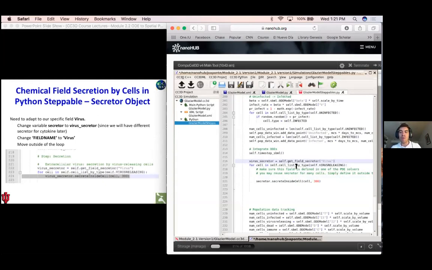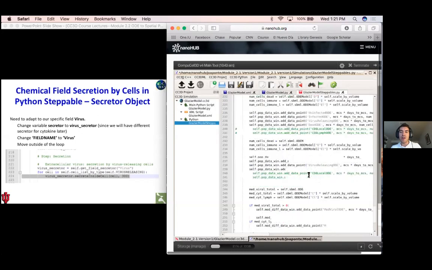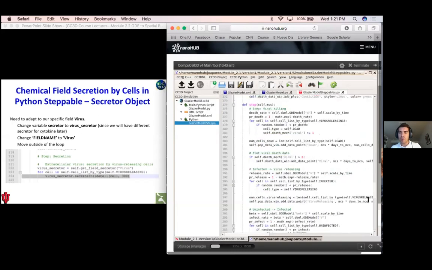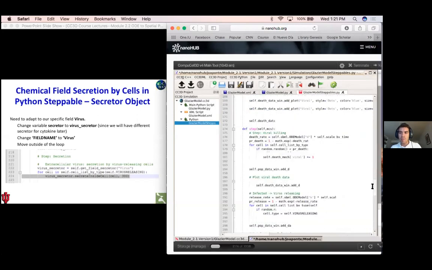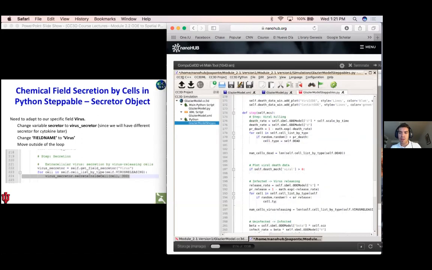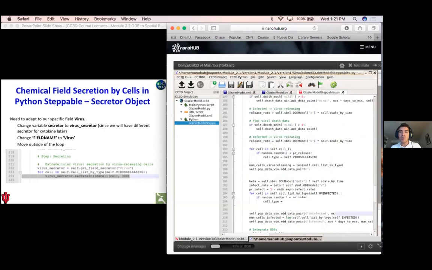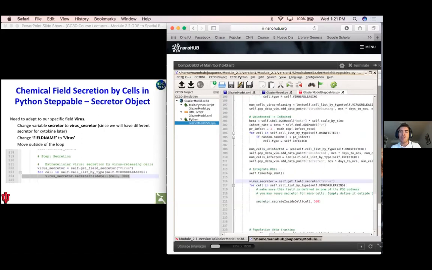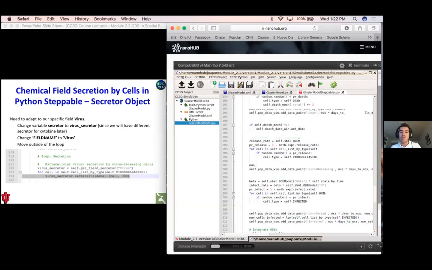So it's gonna be before I iterate through my virus releasing cells. I just adapted the secretor so it references the virus field that I created in the simulation, in the XML.